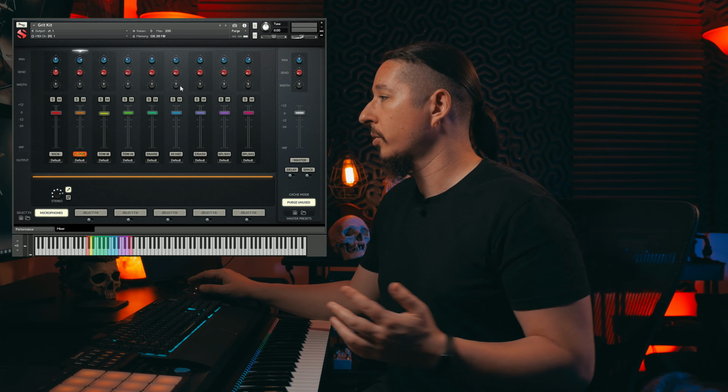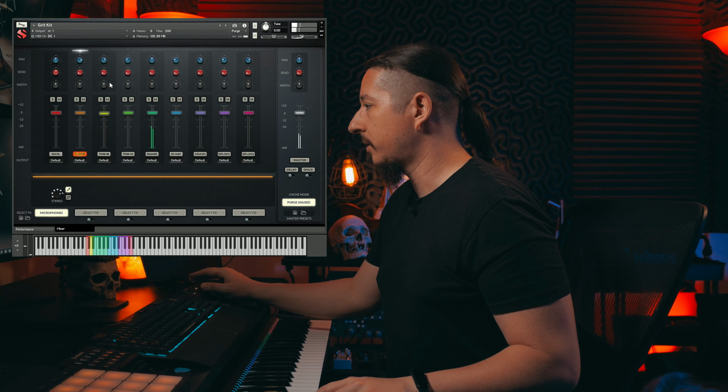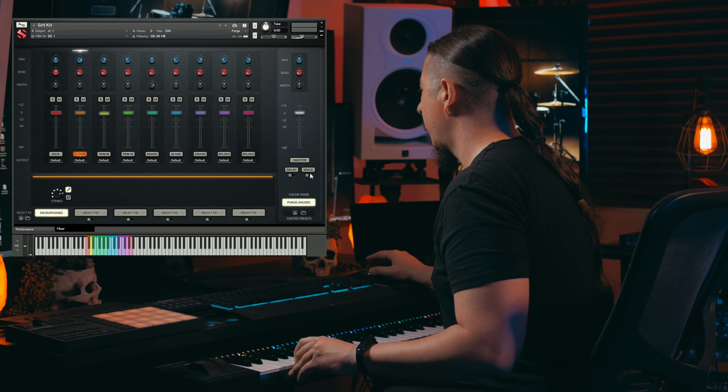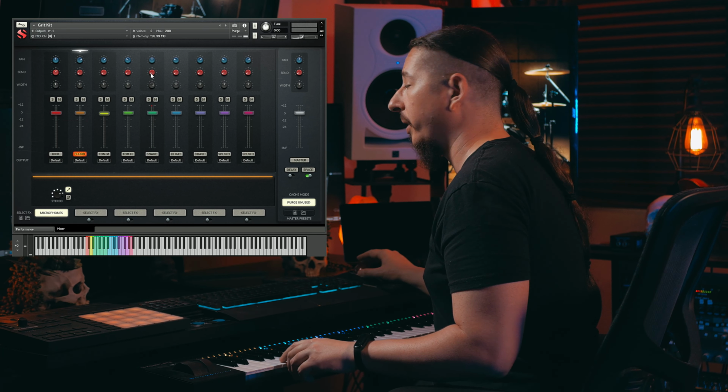You also have some other controls up top. You have pan, send, and width. So this is our snare right here. If you want to add a little bit of width to this, you would do this right here. Or you can increase the send amount, and this feeds over here to this area. So if you turn this on, you want to have a reverb and send this to the reverb.